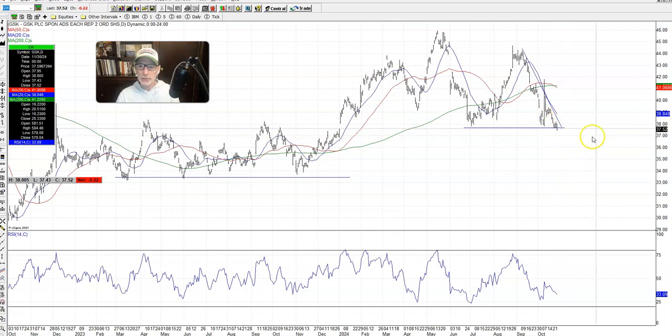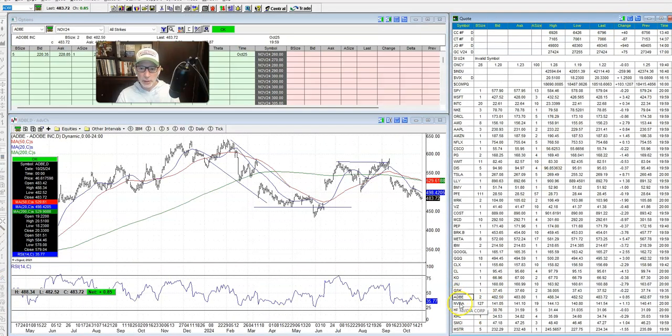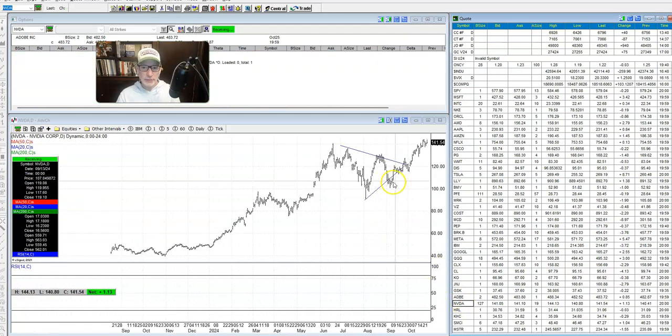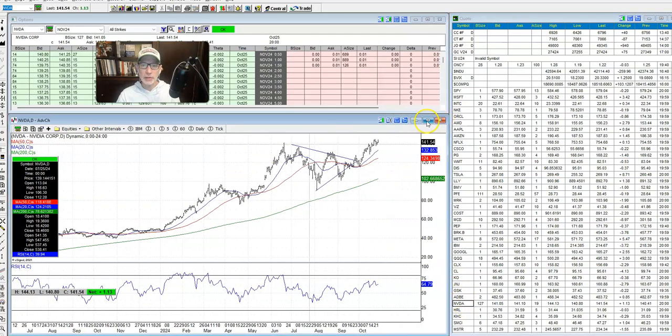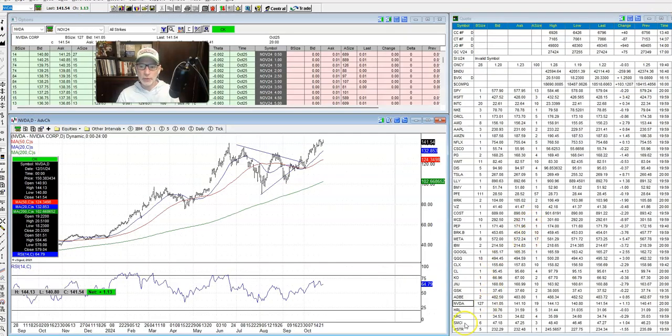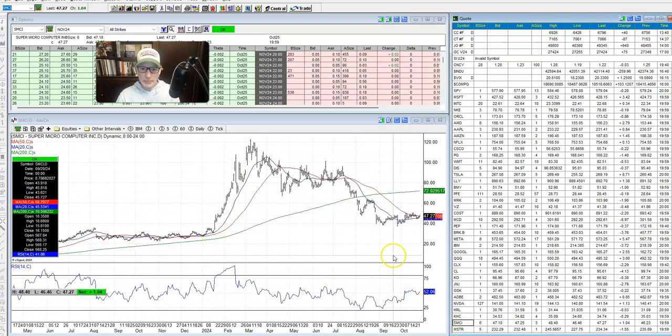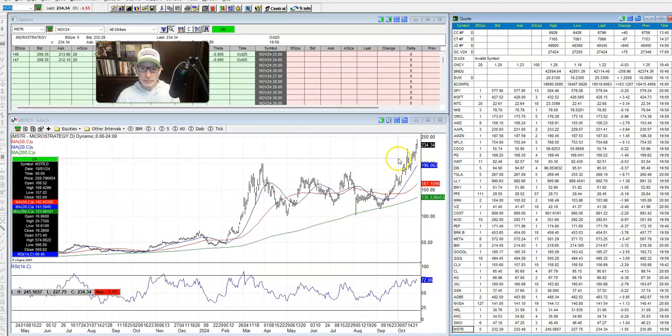Glaxo could continue to fall through. So you don't want to try to pick bottoms yet, because you don't know if the stock's going to bounce or not. Most likely it's going to keep going down. That's my assessment. Adobe has been kind of a bummer. NVIDIA, here's NVIDIA. I mean, everybody loves NVIDIA. Keeps going up. Here's that congestion pattern right here, and it blasted to the upside. So these patterns do work. They do repeat themselves over and over time. Supermicro, that was up and down, MicroStrategy continuing to go up.